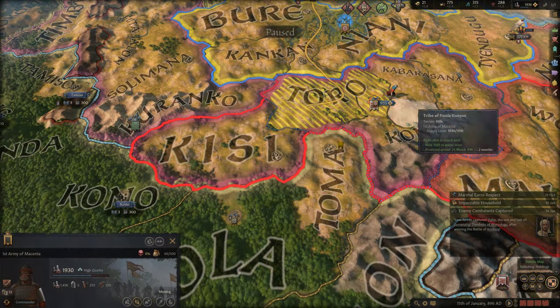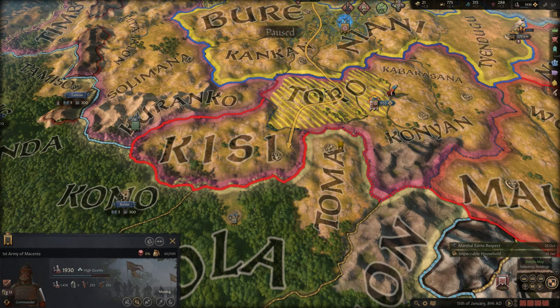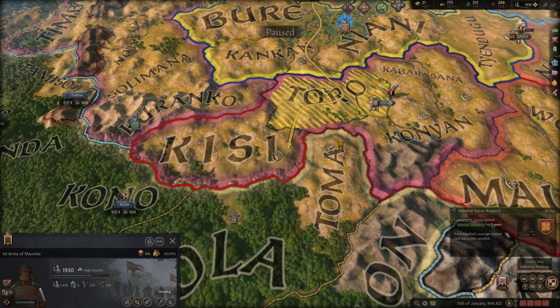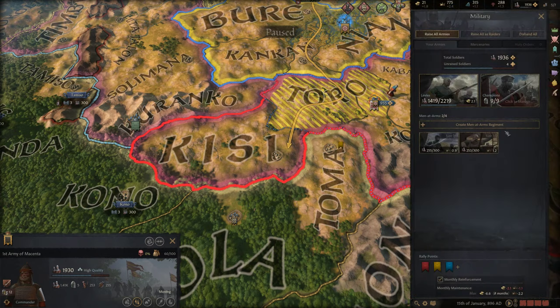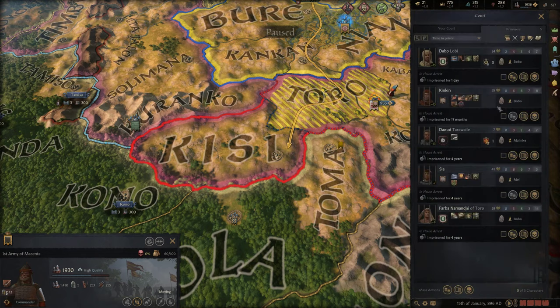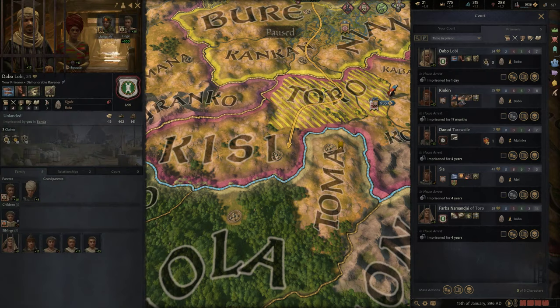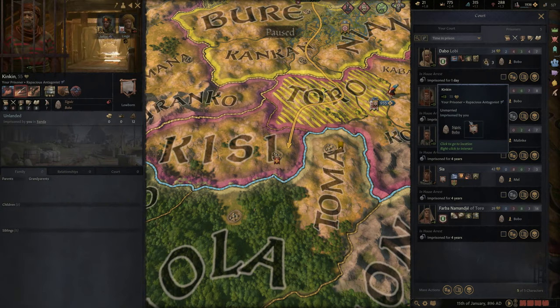Send our army back here. Enemy combatants captured. That's good. We have an impeccable household and a marshal has earned his respect. Let's see. Prisoners. Are you at all good? No. Are you at all good? Yeah.